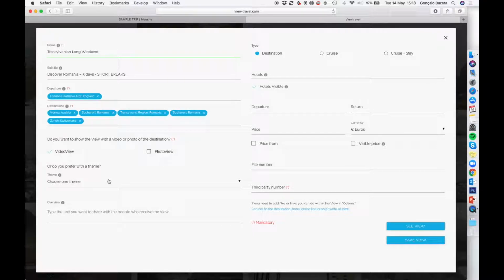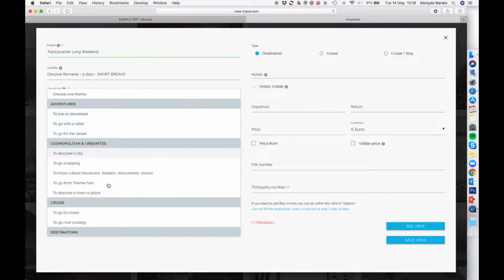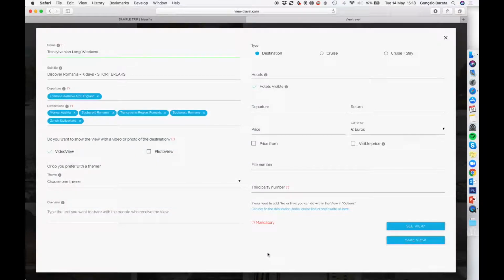Or if you wish, you are able to choose one of the pre-configured thematics. By default, the ones that we have are only created using generic photos. They are not related to these destinations. If you want to create a really cool thematic, I think you should use your own thematics, your own content, or also use the videos that we have on the platform, of course, in order to really personalize or customize the proposal to your own corporate branding and idea.